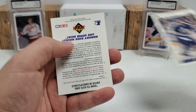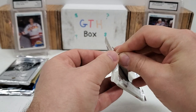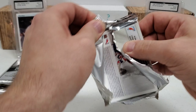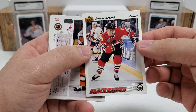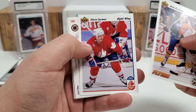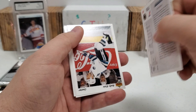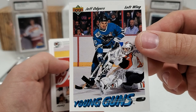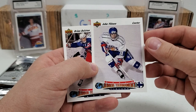91-92 High Series. Looking for Vladimir Konstantinov, Nikolai Khabibulin, and Alexei Kovalev — I'd love to get an Alexei Kovalev rookie. Brian Rolston — looks like a Team USA card. Checklist card starts us off. JR showing up a little bit late. Dale Kushner. Steve Larmer. Can and Cup card. Jewel Auto. Dave McIlwain. Chris King. Jocelyn Lemieux again. Jeff Odgers. Young Guns — look at that one, pretty cool. So we hit another Young Gun. The early design strikes again, but not the big players we're looking for. Kelly Kisio. Juha Lind for the juniors. And then Brian Rolston Junior — that's actually a pretty cool one. Definitely a former very good NHLer.